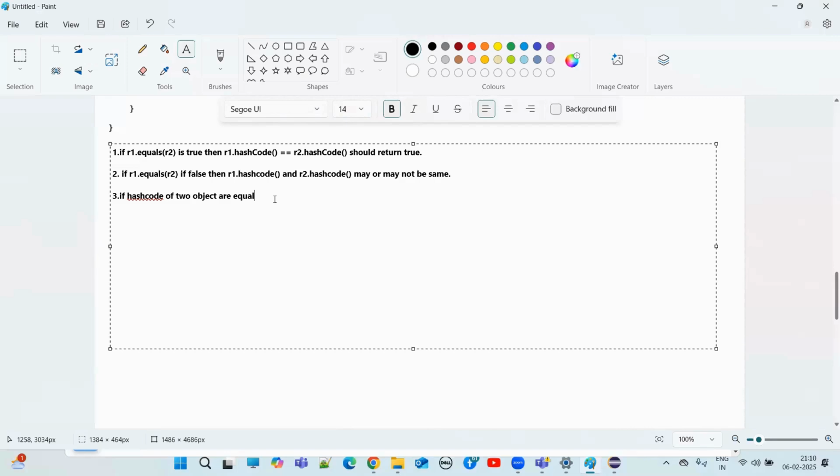May or may not. Right. If the hash code of two objects is equal, then these objects may or may not be equal by the equals method.